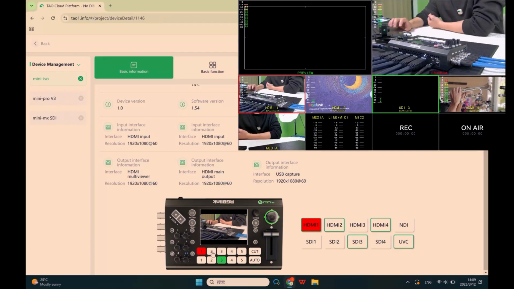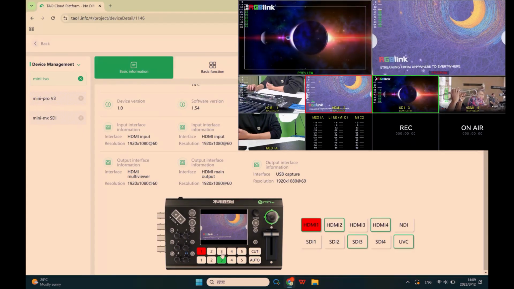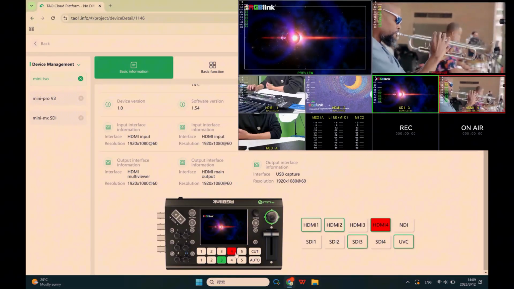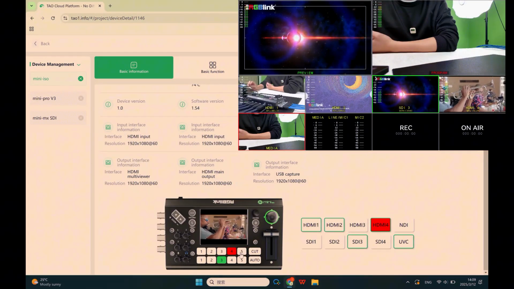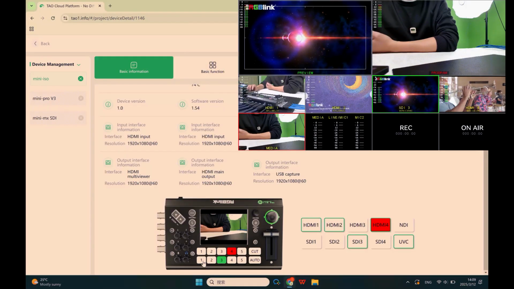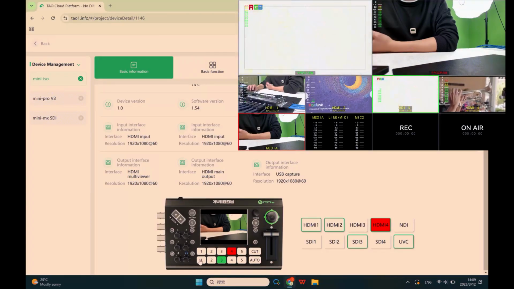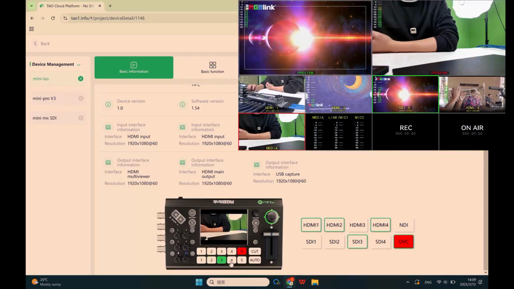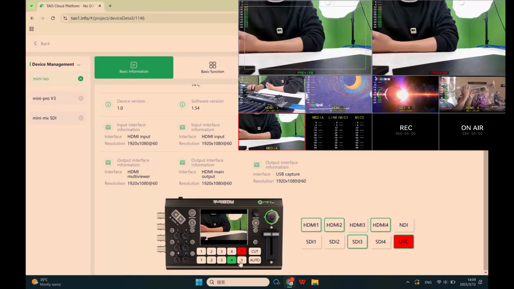So I'll try some switching for preview and program on the TAO Cloud right here. I can choose signals 1, 2, 3, 4, or 5 for my program. The bottom row of 1 to 5 is for previews, PST. Press 1, 2, 3, 4, 5, and you can select your signals.